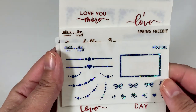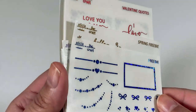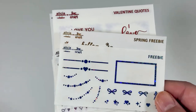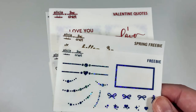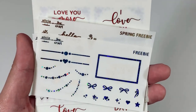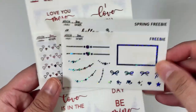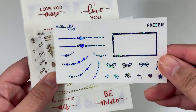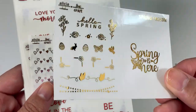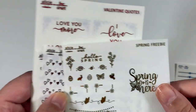First up, I have an order from Alicia Craft. This is Valentine's Day foil. I ordered my Valentine's Day foil really late because I didn't know what foil colors I wanted to get, so now we are in March and I still have these spreads to finish. Here's my first freebie in the sparkly blue. Here's the spring freebie in gold. I really like this box, so I'm excited to use it.